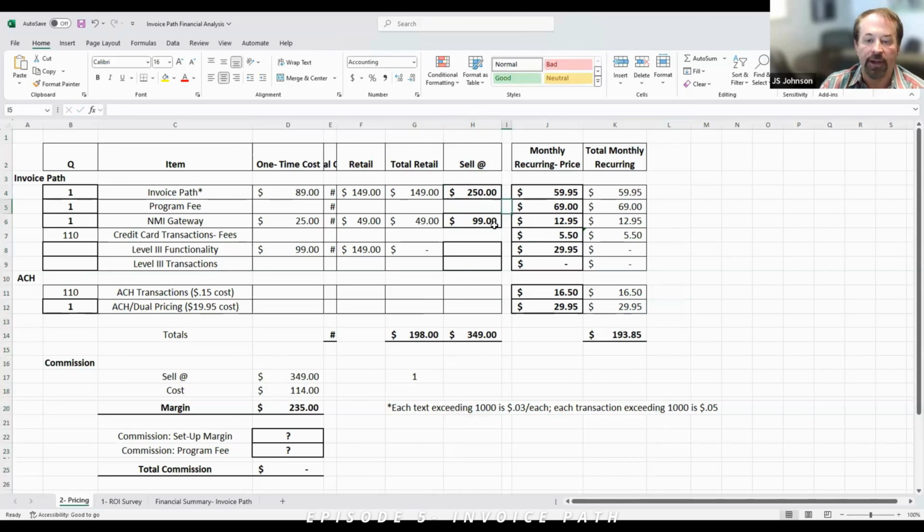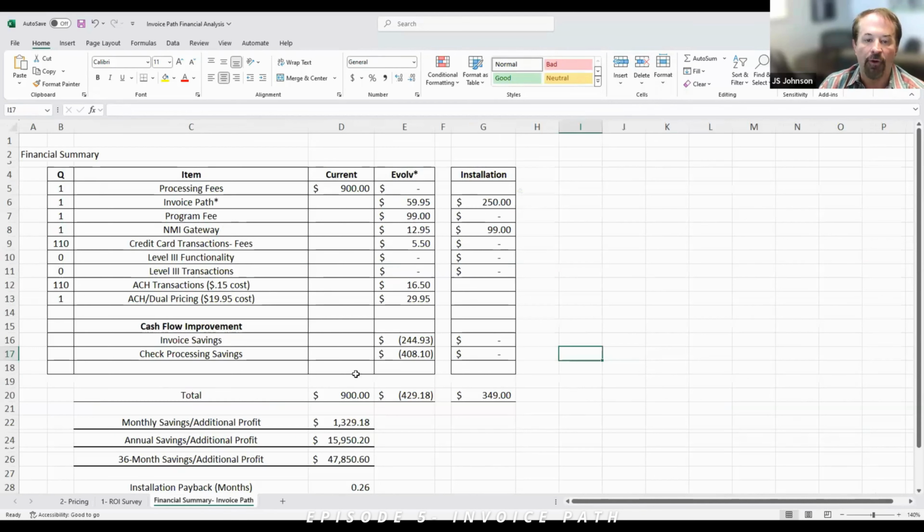I'm going to charge them a program fee, and I know right off the bat, without even looking at the numbers, I'm going to save them a trainload of money. So I'm going to charge them a $99 program fee. Now you'll see I have 110 credit card transactions that came over from my qualification sheet here, and I've also got my dual pricing on this. Okay, I already talked to the merchant about surcharging and dual pricing, and they told me that they want to do this. And what this has done for me has built the whole proposal. All right, it showed me what I need to do, and now I'm ready to go and show this to the merchant. So I'll go ahead and go through this with you, and I'm going to circle back and show you what's happened behind the scenes here.